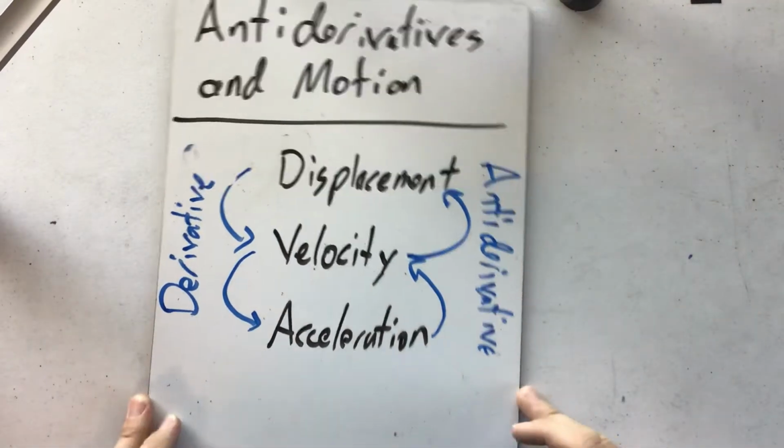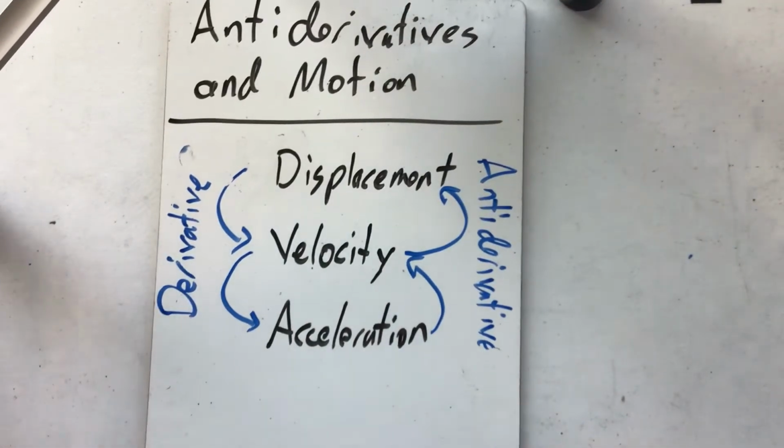This is one of the big ideas, and this is why I think that physics, in particular as a field, makes much more sense once you know calculus. Because if you take physics without calculus, you just learn all these formulas that relate displacement, velocity, and acceleration to each other, but you don't really know where the formulas came from. Once you know calculus, you recognize, oh, there aren't fancy formulas. All they are is taking derivatives or antiderivatives, and you're just going back and forth with derivatives and antiderivatives.